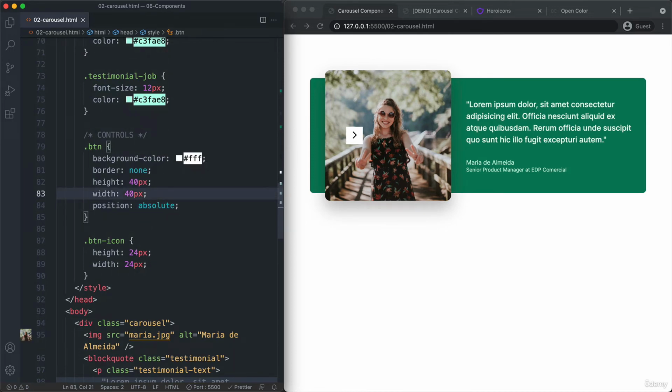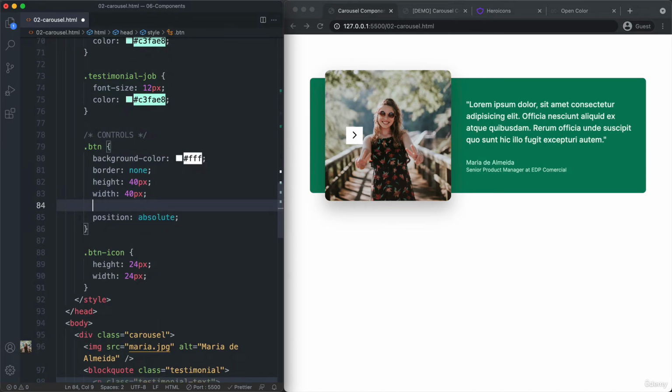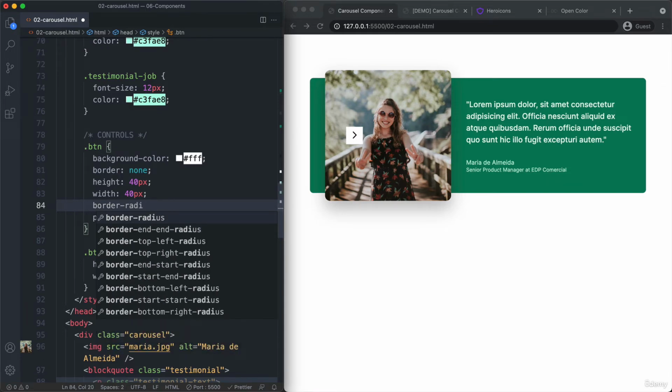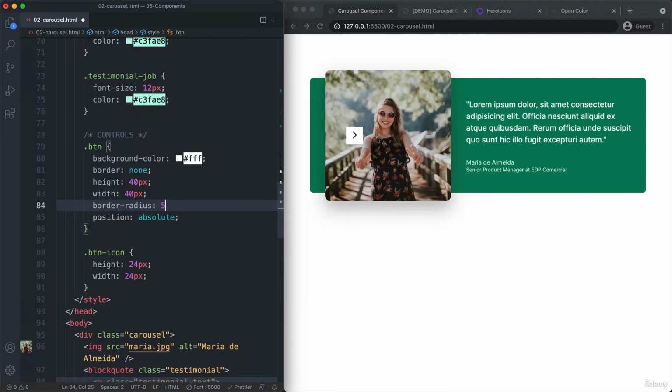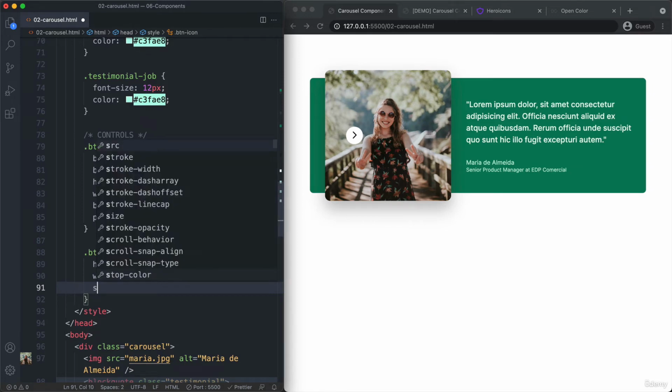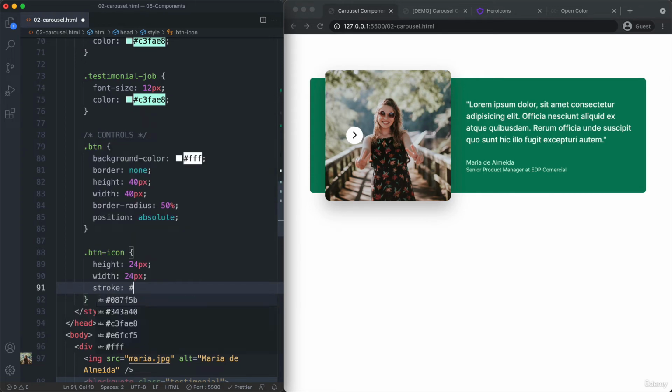And so we want them to be round, and therefore, let's use a border radius with a really high value. Or actually, since they are squared, remember we can simply say 50%, and that will then make them round as well. Then here we want actually this to have a color. So this icon, again, we use the stroke property. All right, and there we go.